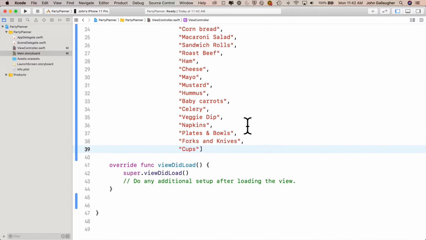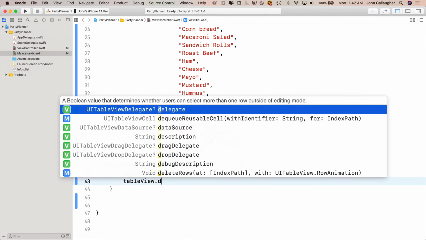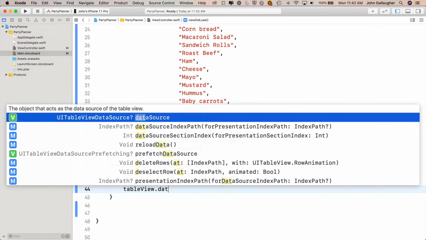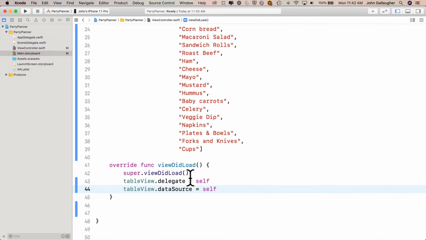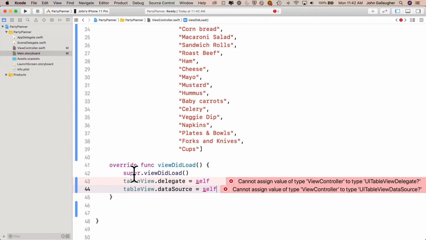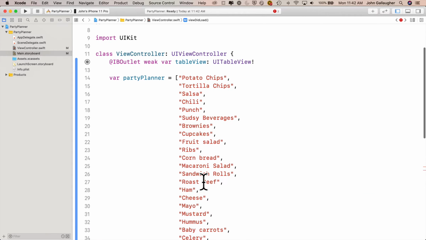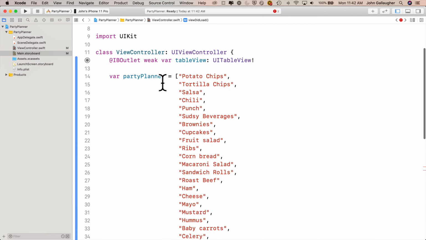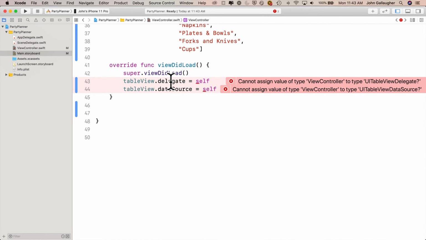Now that we've got this, remember, delegate and data source. So in viewDidLoad, tableView.delegate = self, tableView.dataSource = self. That means the table view in iOS is going to need to send messages. Who should respond to the messages? Self means this view controller. That's where you're going to have the functions to respond to the messages the table view will send automatically. iOS does most of the stuff in table view, but when it needs it, this view controller, the self for this class, is going to get things done.